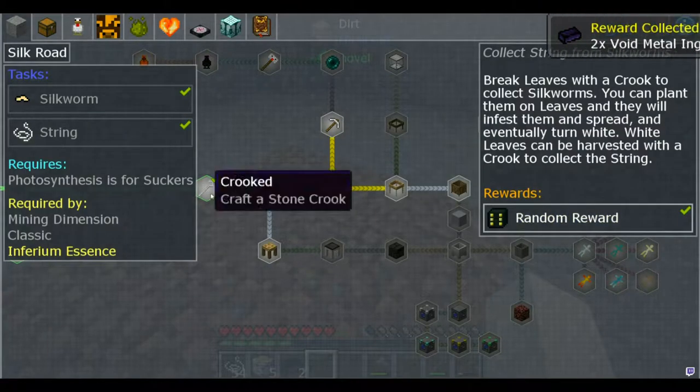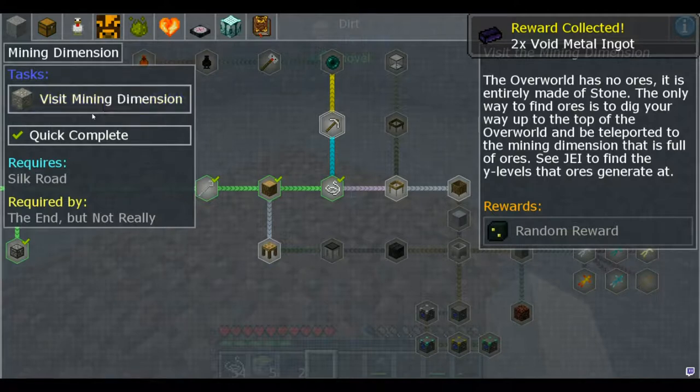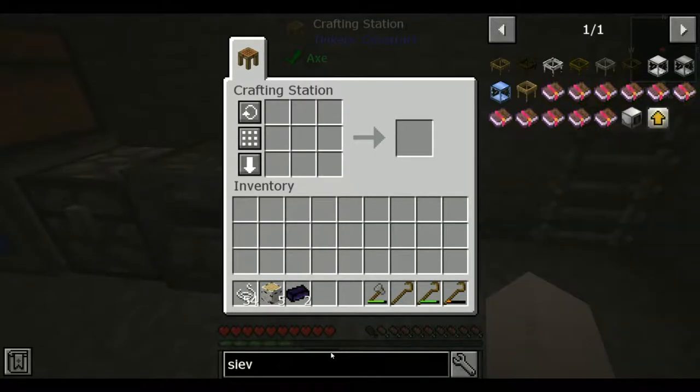Oh, I got enough string to complete the quest at least. We can visit the mining dimension already, apparently. Let's do it. I don't know how to do that. Okay, we need string mesh and a sieve. Oh, I got another item magnet.